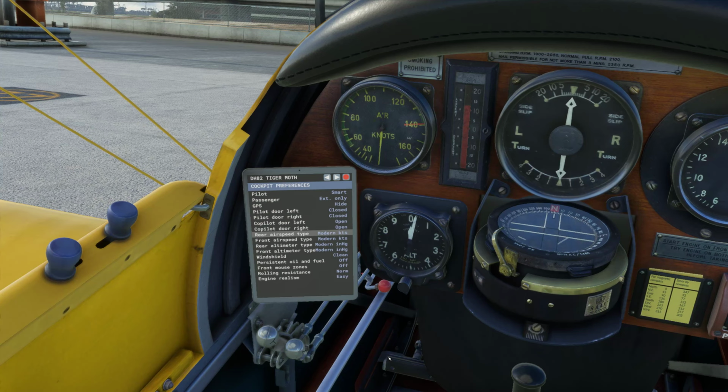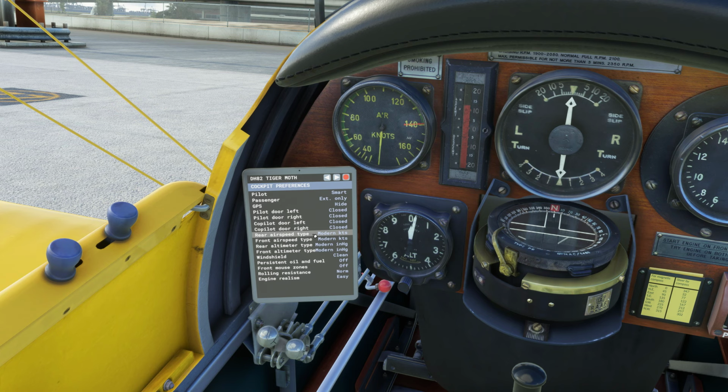This actually has a lot of things you can press. Rear airspeed type is modern in knots, and then we can change it with a tablet to vintage, or miles per hour in vintage. I'll leave it modern for now. Front, you can do the same with the front co-pilot seat. The same with the altimeter windshield.